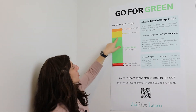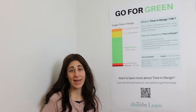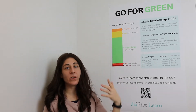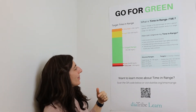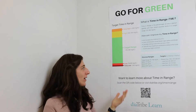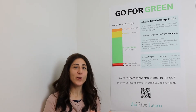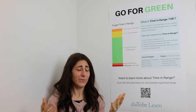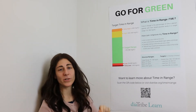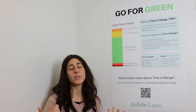For higher blood sugars, going above 180, we're trying to limit that to less than 25% of the time. Very high — over 250 — we're trying to limit to less than 5% of the time. The good news is no one's saying you've got to be perfect or in range all the time. We acknowledge that so many things affect blood sugars, and sometimes for no explained reason things go higher or lower. But the whole idea is that we're aiming for green — the more green, generally the better you feel and the better your blood sugar management.